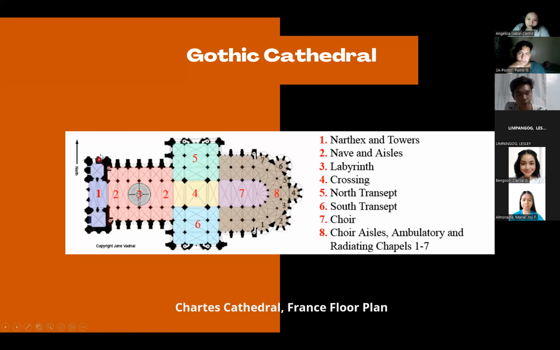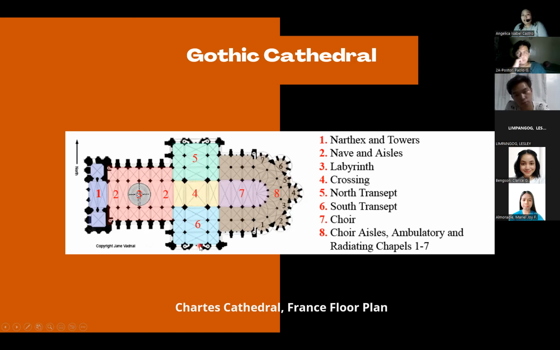Now, moving on, your parts as well. You have number 1, you still have your narthex and towers. You have your nave and your aisles. Nave sa gitna, aisle sa gilid. You now have different ones. You now have your labyrinth. You now have your crossing. You now have your north transept and your south transept.